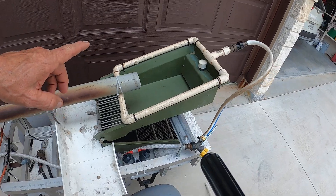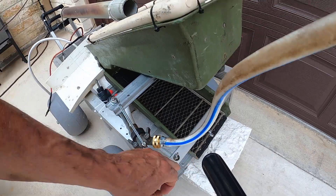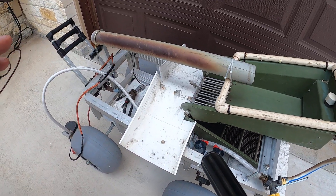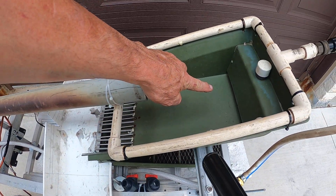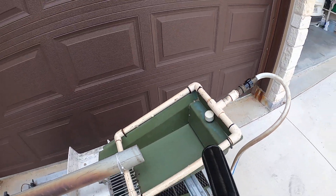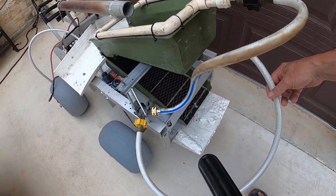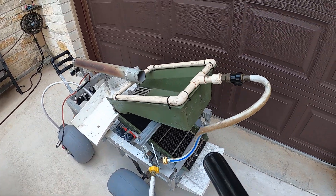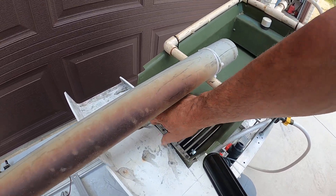I have a little high banker with a sluice on the bottom. I mounted it — it's got adjustments here, here, and under here. What I'm doing is bringing my water in: my dredge hose will come in here and come out right here, so I'm going to have water pumping through my dredge hose. I also have a secondary pump that's going to be hooked into my spray bar and also underneath my high banker. You can never have enough water on these things as far as I'm concerned.